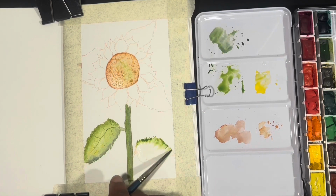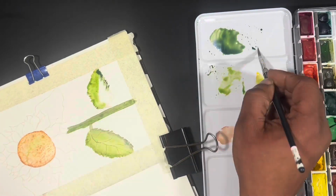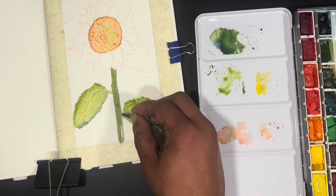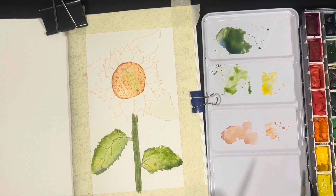I'm going to paint the middle of each of the leaves with the sap green, a little of the azo medium, and then hitting the bottom of each leaf again with a jagged motion with the mixture of sap green and ultramarine blue. And then I'll grab my credit card scraper. I'm just going to scrape in some veins for each of the leaves.